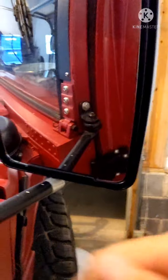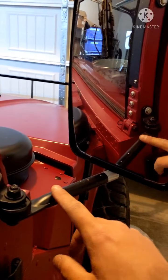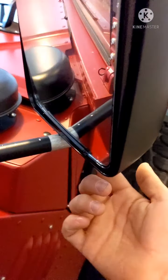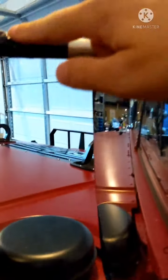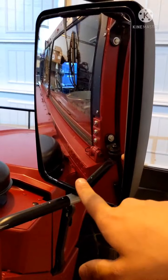So I don't know if that's a manufacturing thing or what, but this whole tube was filled with water. Must have been all up here. So I just drilled a drainage hole. I was going to do that anyways, just because I have some openings now and I know it's aluminum, but better safe than sorry. So the passenger side is a convex mirror.